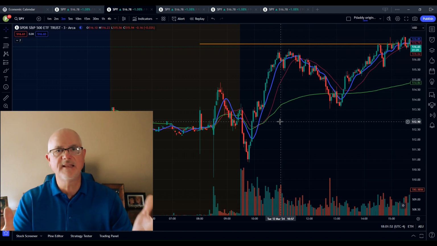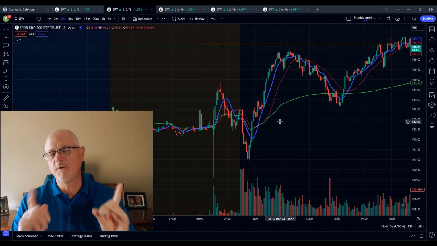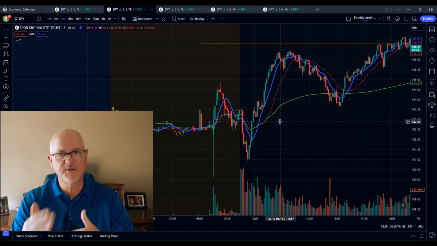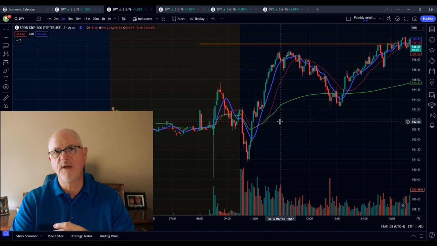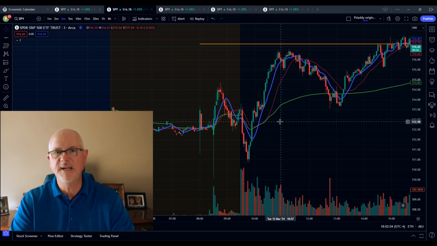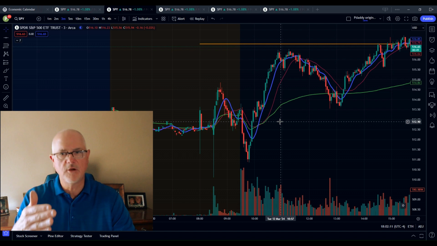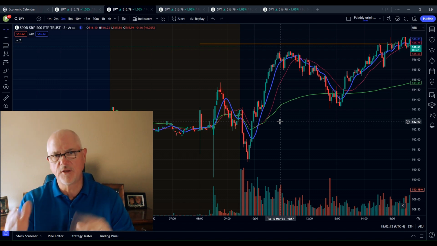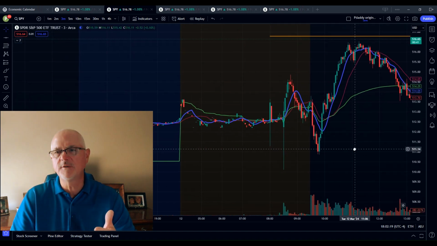Count up your money at the end of the day, folks. But again, we are not reliant on a trade by trade basis to make it as a trader, but rather a series of trades over time. That's where the rubber meets the road, folks. It's not a single trade. Anybody can hit that home run every now and again. And that is possible. It happens all the time. But the key is making those good, decent plays along the way, and it's all based on trade execution. But that is how we did it today, folks. That is how SPY played out today.